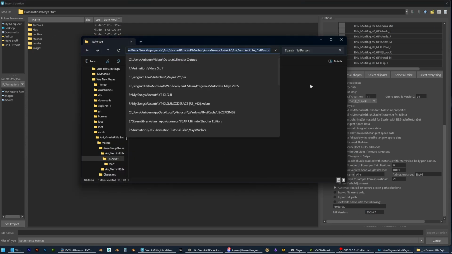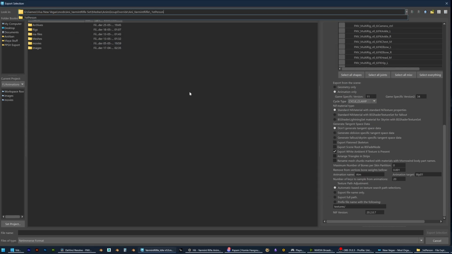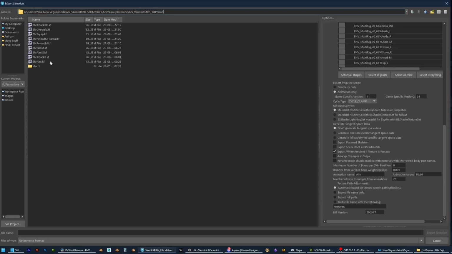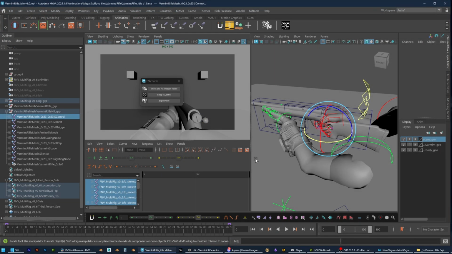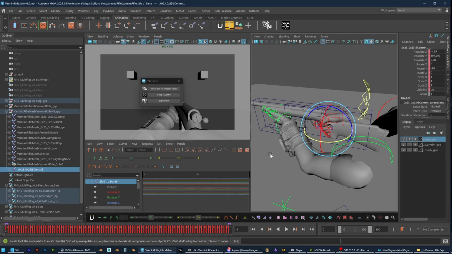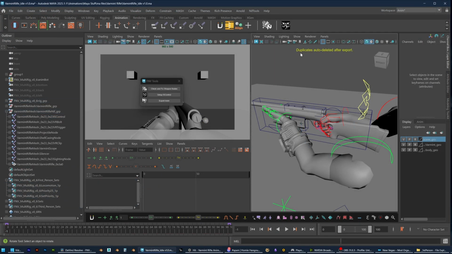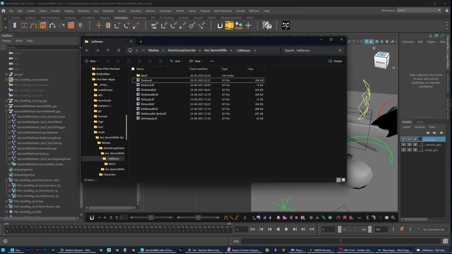Now, you just need to navigate to the folder where you need to export it. I will copy it from here, Control C, Control V, and click on 2hrAIM and export. I'll replace the existing one and it should be done. If you click on it, it will delete everything that's unnecessary, and you can close this up. And that's pretty much it. It has been exported now.